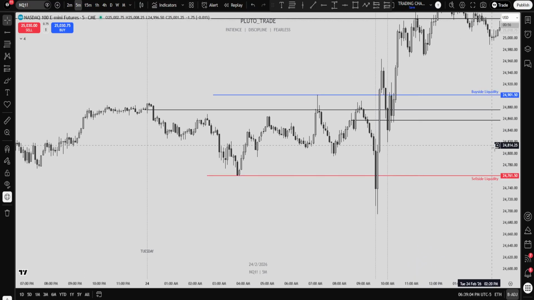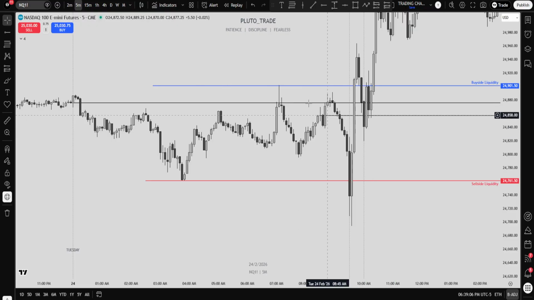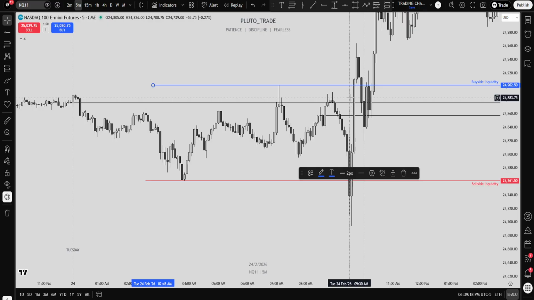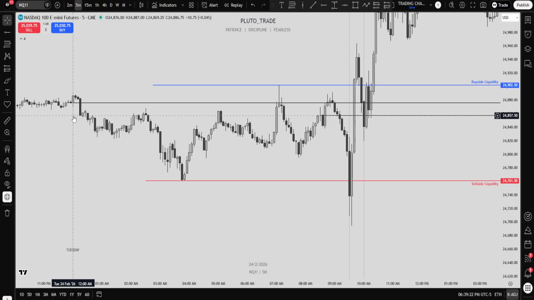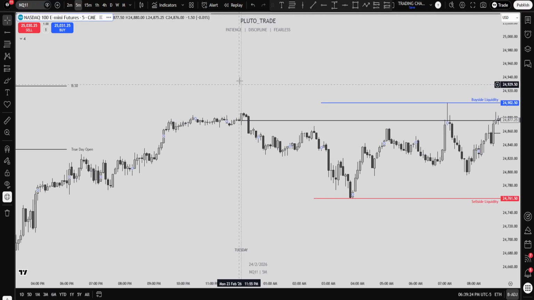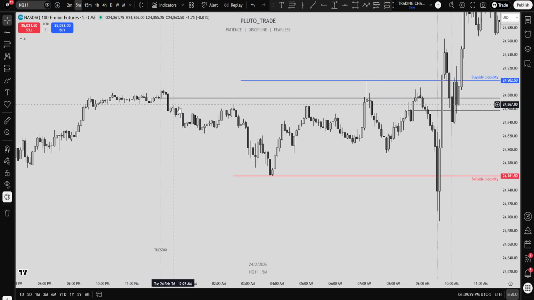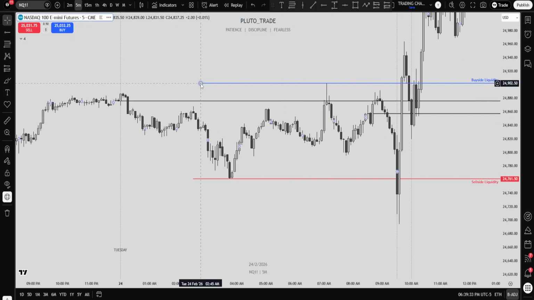So the first thing you want to mark out is the highs and lows before 9:30. So you mark all the highs and lows. It's typically gonna be like one high or low. So anything before 9:30, you want to mark the high and lows. Starting from midnight, when midnight opens right here, you're ignoring all of this. We start here. So London high or low. That's what we're focusing on pretty much.